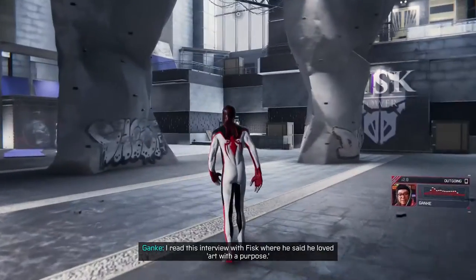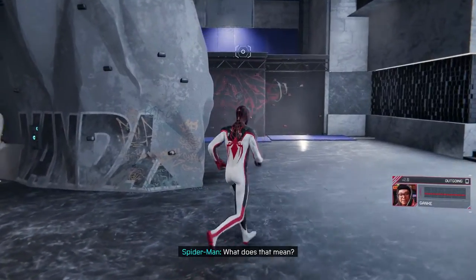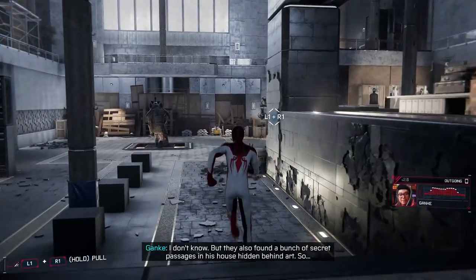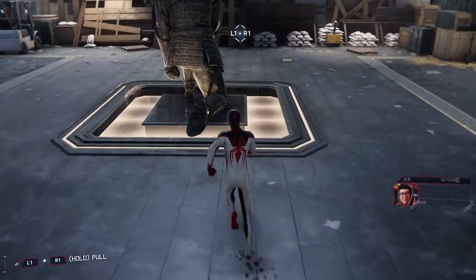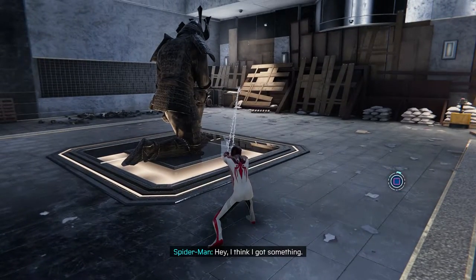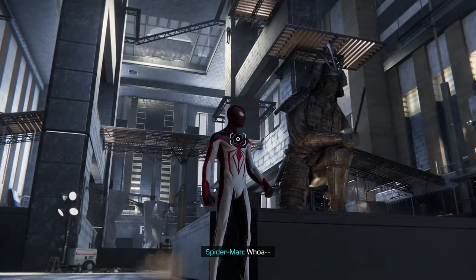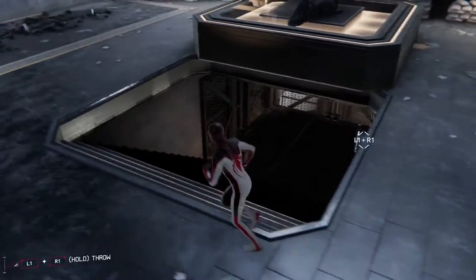Jesus. I read this interview with Fisk where he said he loved art with a purpose. What does that mean? I don't know. But they also found a bunch of secret passages in his house hidden behind art. So. Yeah, gotcha. I'm looking. Aha. Hey, I think I got something. Secret stairs. Whoa, that's cool.